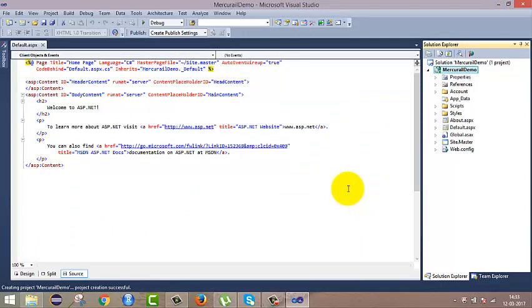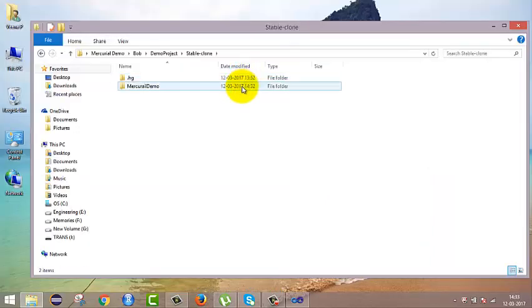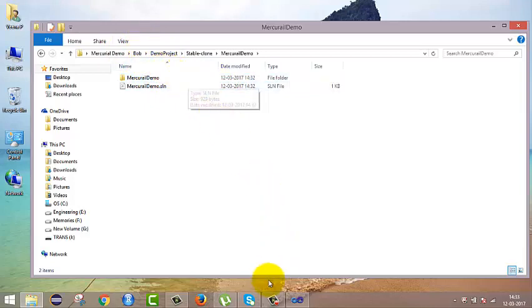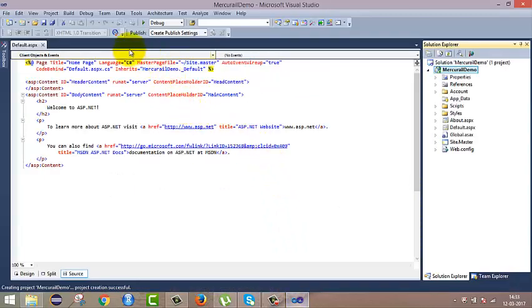This .NET web application is put under Bob's directory, so the stable build for Bob is ready. We can see that Visual Studio has created the solution under Bob's working directory. Let's see what this application does.